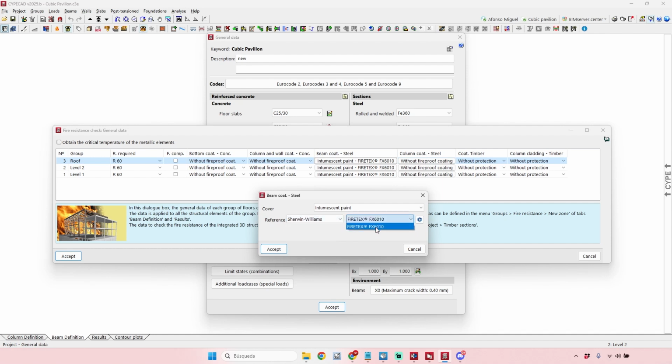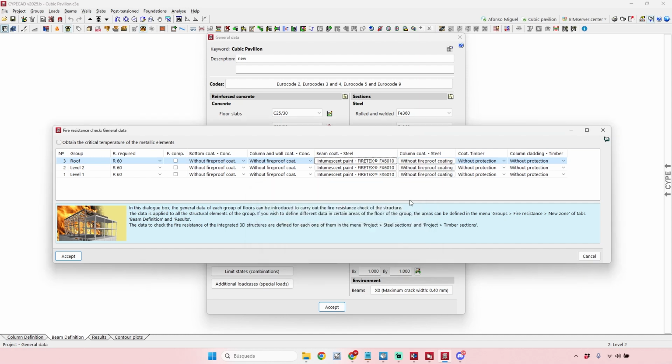For each manufacturer, I have different references, and once I select the one that I want, I just accept, and with this combination in this table, according to the level and the type, I will protect the structural element with this intumescent paint.